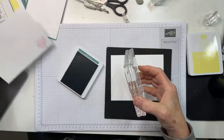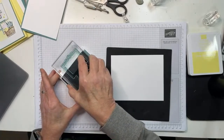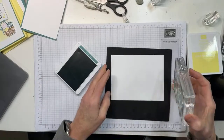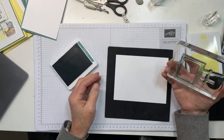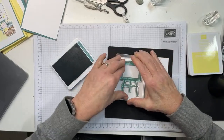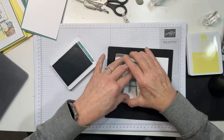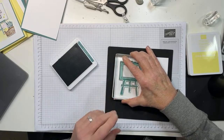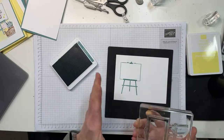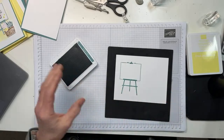So anyway, this is Lost Lagoon. This is a new returning color. Lost Lagoon is a blast from the past. And you know what? I just can't even remember if I was around when it was around the last time, but it's a beautiful color. It's kind of, for me, sort of like Soft Succulent, maybe a little bit darker, but I do kind of like it. So there we go.